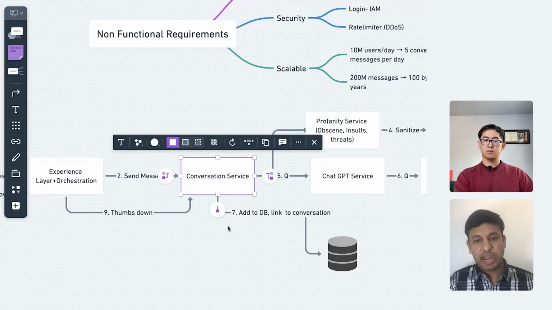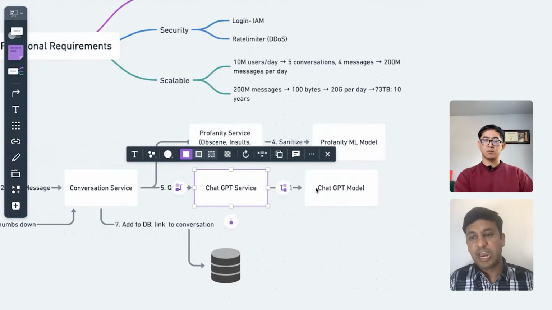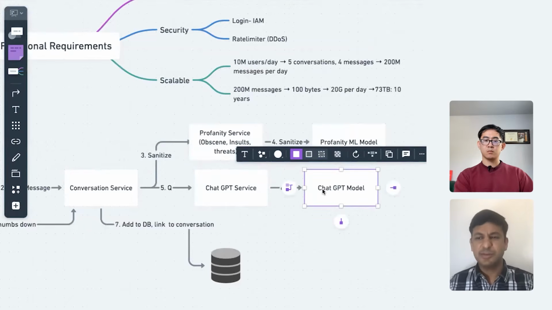Like you are not satisfied with the answer, but what kind of answer do you think you will be satisfied with? What is wrong with that answer? So we can provide that kind of functionality to the user, and that can be sent over with that thumbs down request as well to the service, so that it can be stored and used to train this model as well, the ChatGPT model, because the ChatGPT model will be continuously learning.